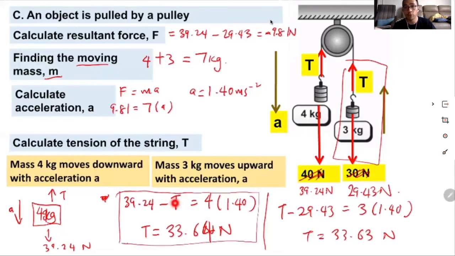Okay, you don't have to do the other one, because actually the tension and the acceleration is the same. So if you don't get this, watch it again and take it slow. The step is a little bit different. We have to first calculate the acceleration and then use the acceleration in either one of the situations to calculate the tension. So that's the first one.